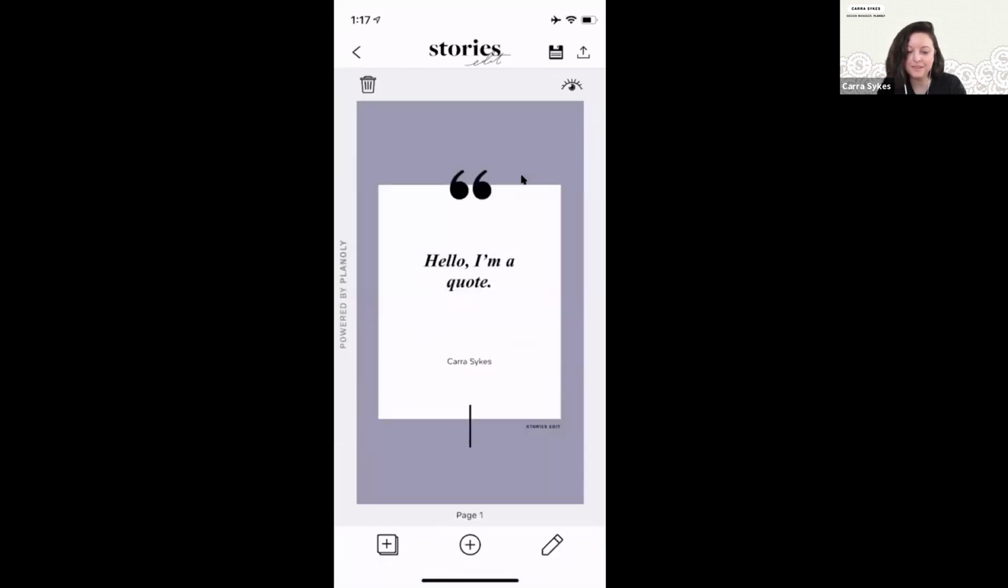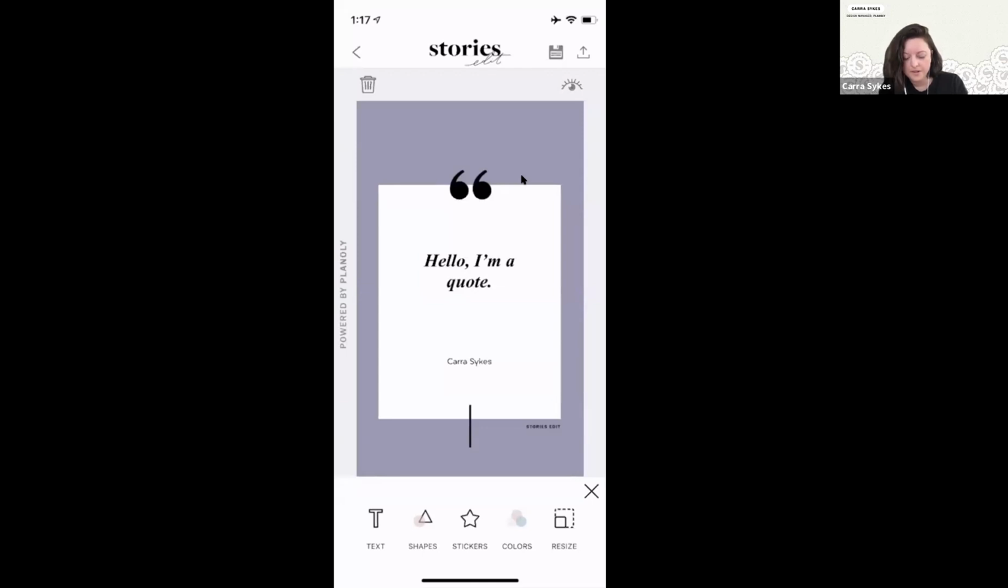Okay. And then, well, I'm not feeling this purple background. So what do I do? And you're just kind of looking at it. You've already done things with the things that you can touch on the template. What you can do is hit this little pencil button on the bottom right. And that is what's going to bring up the toolbar that I showed y'all earlier. We've got text options, shapes, stickers, colors, and resize.